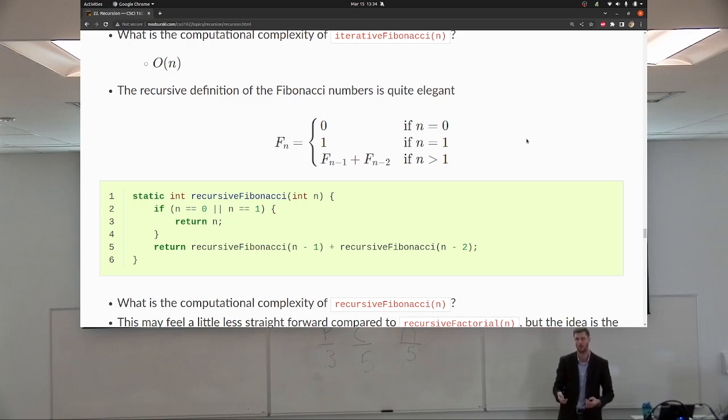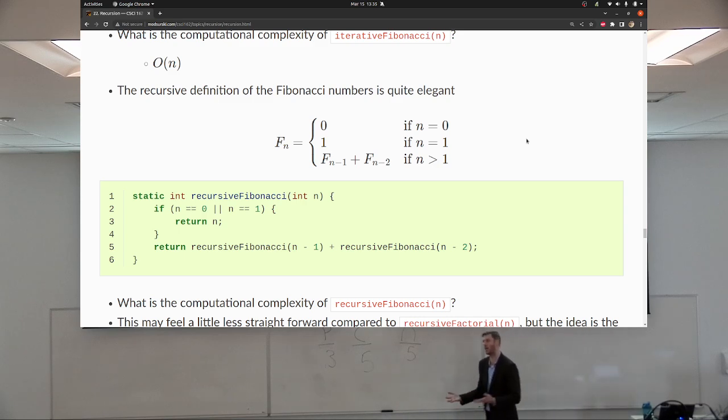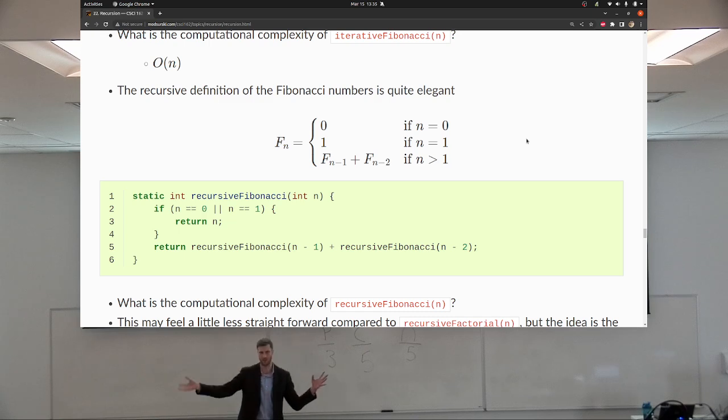2. What were you going to say? I was going to say 2. Why? There's no trick question. Because there's literally 2. There's one there and one there. In order to know what the Fibonacci number is for some arbitrary n, I need to know what n minus 1 is and what n minus 2 is. And then once I know those, I add the results together to give you back.